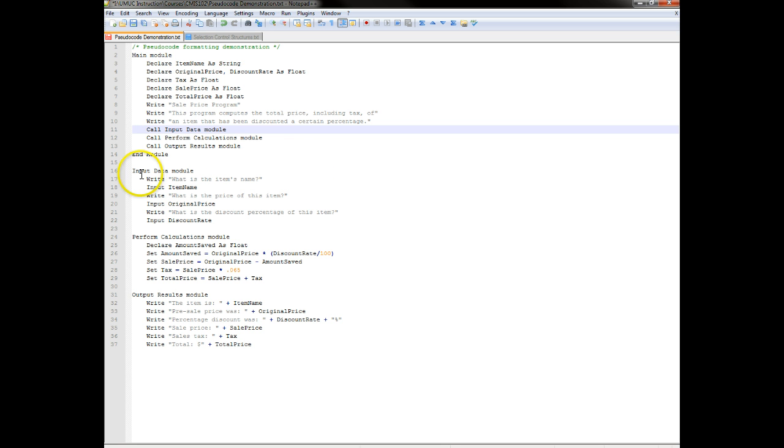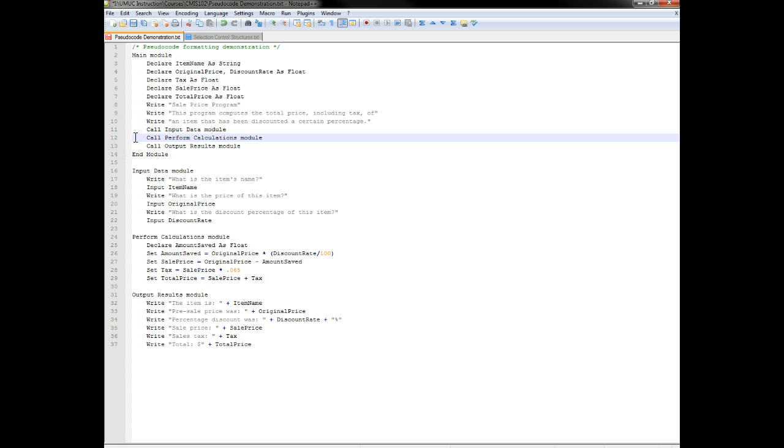At any rate, we call the input data module, and it goes down to this location. By the way, someone asked how those programs know where to come back to. There's actually a program stack that keeps the address location for where it left. It goes down here, executes the processes in this input data module, and then comes back to the location in that stack, and goes to the next line.